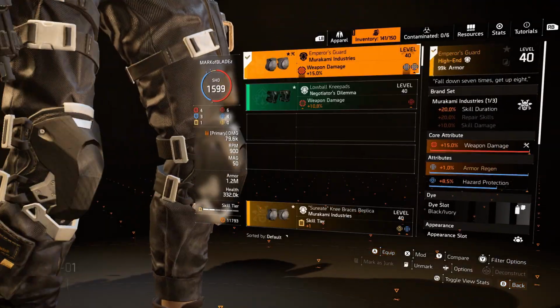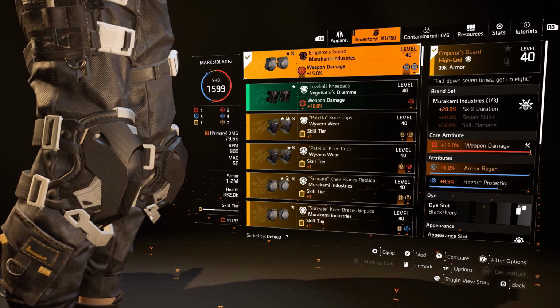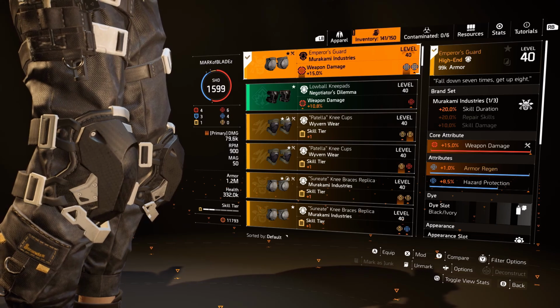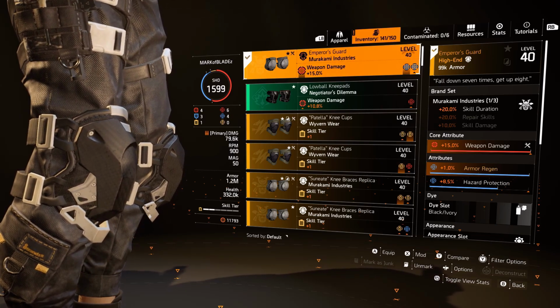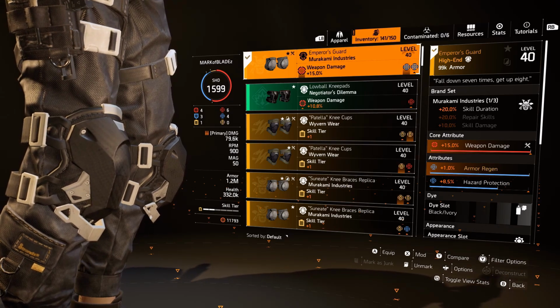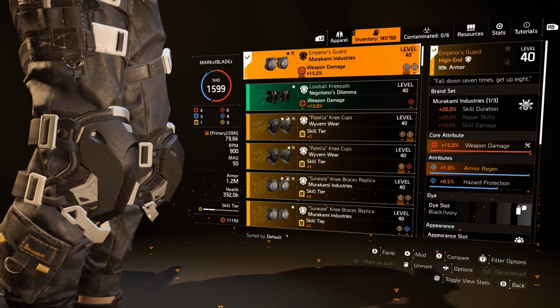And finally, moving on to our knee pads, we have the Emperor's Guard Murakami knee pads. They give us 20% skill duration, which is nice if you're using a turret. We have 50% weapon damage rolled in there, we get 1% armor regen and 8.5% hazard protection. If you get lucky, you can get crit damage there or crit chance instead.